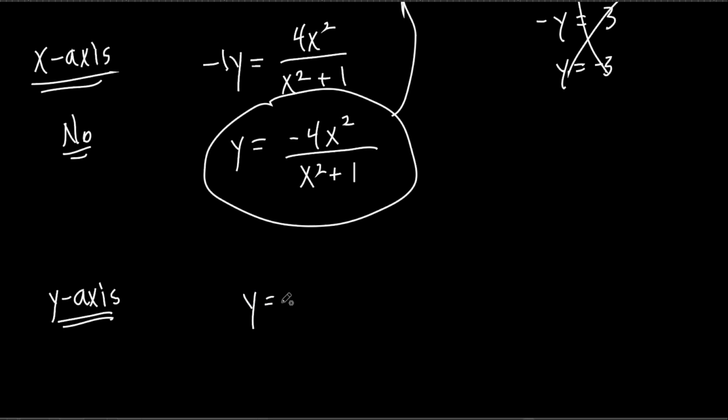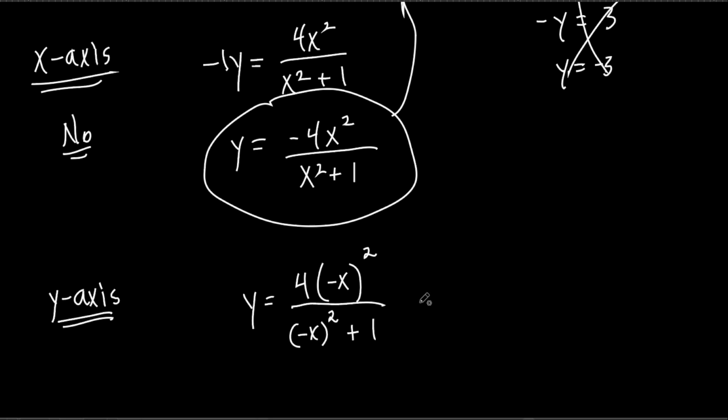So remember what our thing was? It was 4. Now, instead of x squared, what are we going to make it? Negative x squared. See that? I'm replacing the x with a negative x. And then I'm going to simplify it and see if it looks like the original. So I took that x and I stuck a negative x in there. I didn't replace the y with anything. I already did that up here. We got another x down here, don't we? So instead of x squared, what are we going to make it? Negative x, make sure you put it in parentheses. It's a big difference. Plus 1. See what we did? So I took the x's and I replaced them with a negative x.